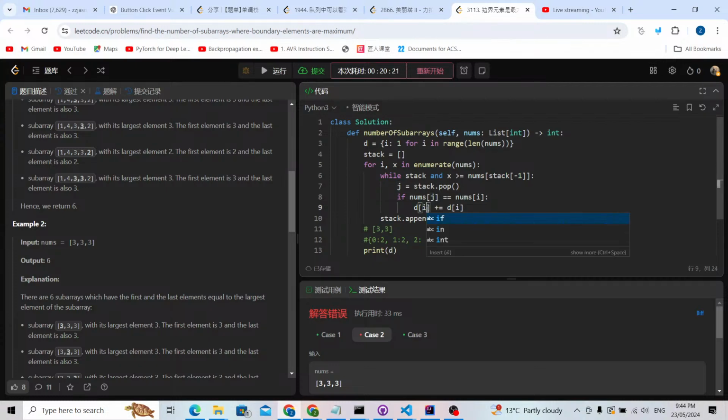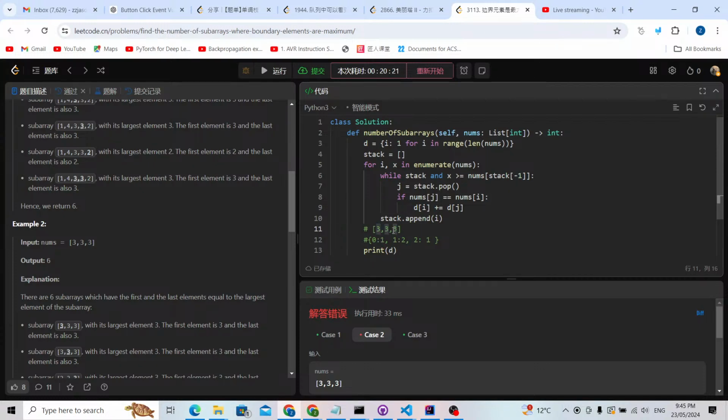Basically, we want to accumulate the value. So what if we use d[i] plus equal to d[j]? Let's recalculate from the beginning: 0, 1, 1, 1, and 2, 1. Now we have 3, 3. We compare the first one and the second one, 3 and 3. If they are equal, I'm going to accumulate it to the larger index, which is d[i], my current index. So it's going to be 2. Now I popped out this 3, index 0. It is okay because it is just a number 1, not 2.